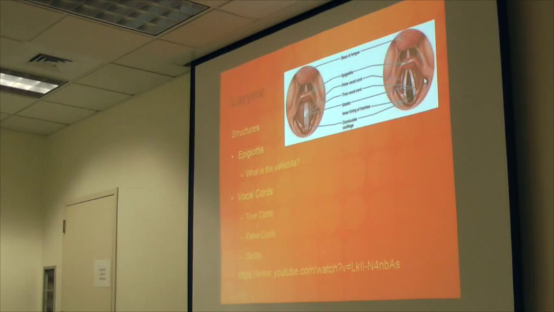Right before you cough, your vocal cords close and your abdominal muscles tighten and you build up a lot of pressure in your lungs. And then when the vocal cords open, air leaves your lungs forcefully. So if you're trying to cough something out of your lungs, that's the mechanism for coughing. You take a deep breath, your vocal cords close, they don't shut down, they just close, so pressure can build up in your lungs, and then when the vocal cords open, air will blast out more forcefully.